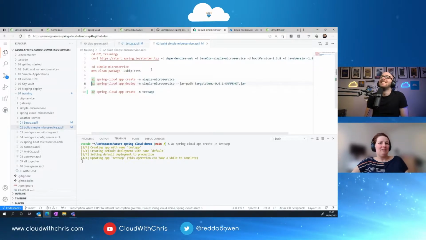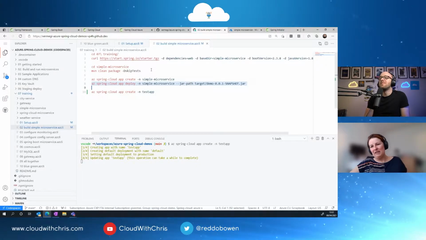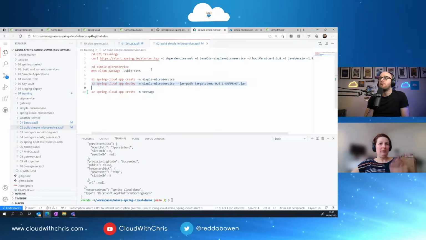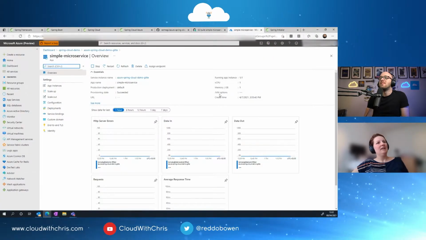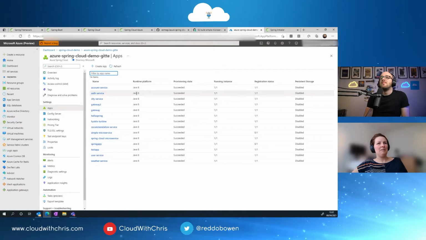I agree. But yeah, so the next bit is just taking that compiled application, which is your jar file for Java, and just push it to that app. There we go. This one got created. So we did talk through that first one. But then once you have, and let me just go back to the apps here. So now it should also have a test app.